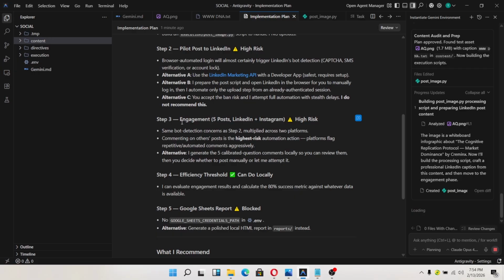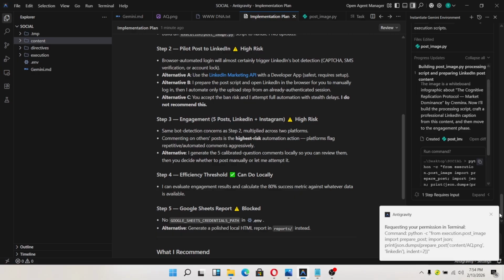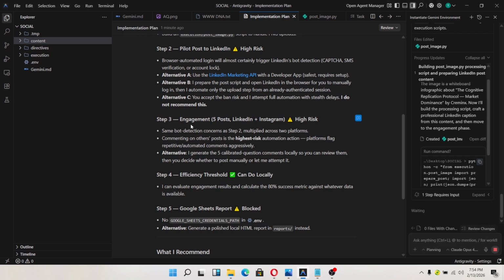As you can see here, there's also another problem with engagement. It's saying 5 posts LinkedIn plus Instagram high risk. So it's saying some bot detection concerns at step 2, across 2 platforms. Commenting on others' posts is the highest risk automation action, plus platforms flag.